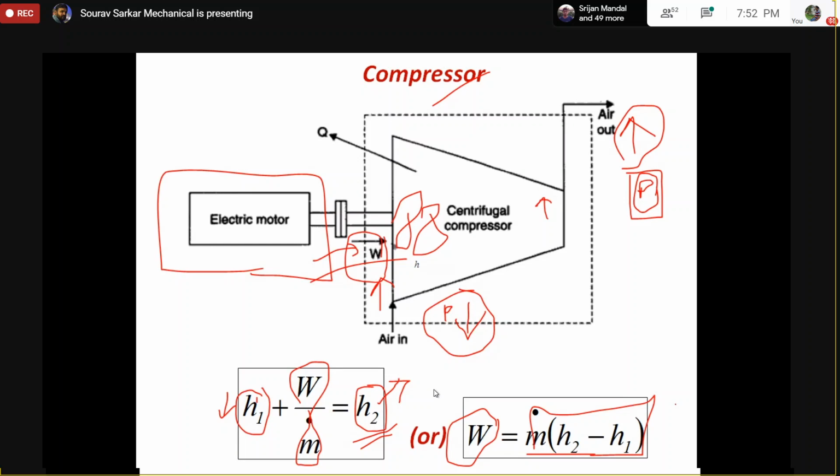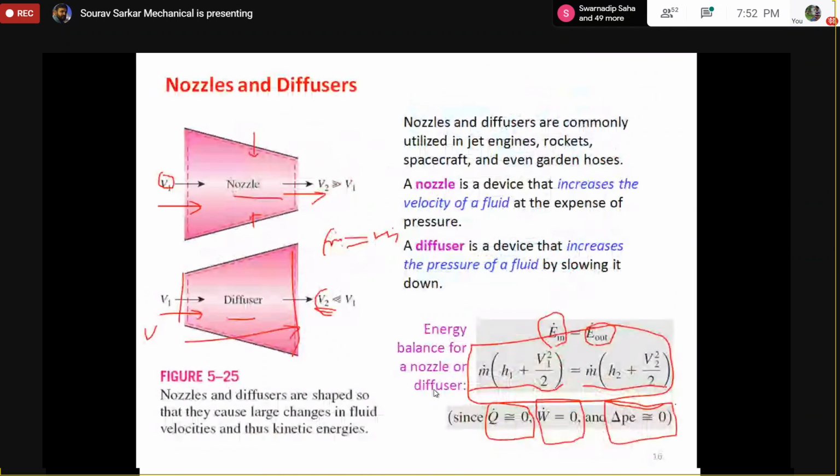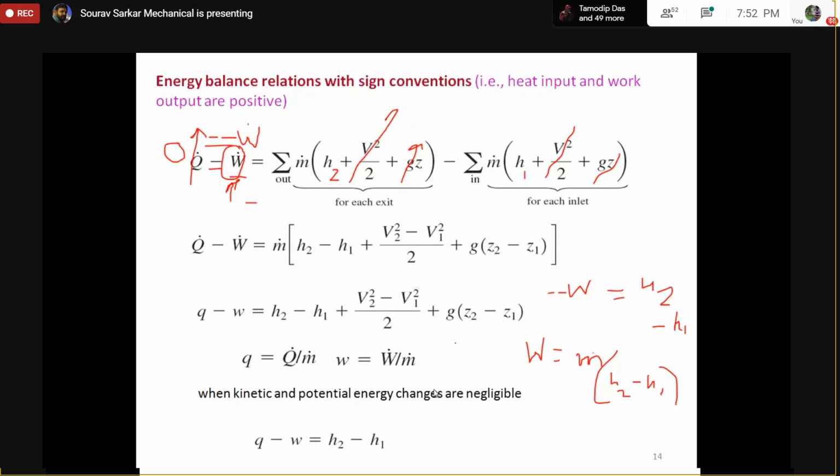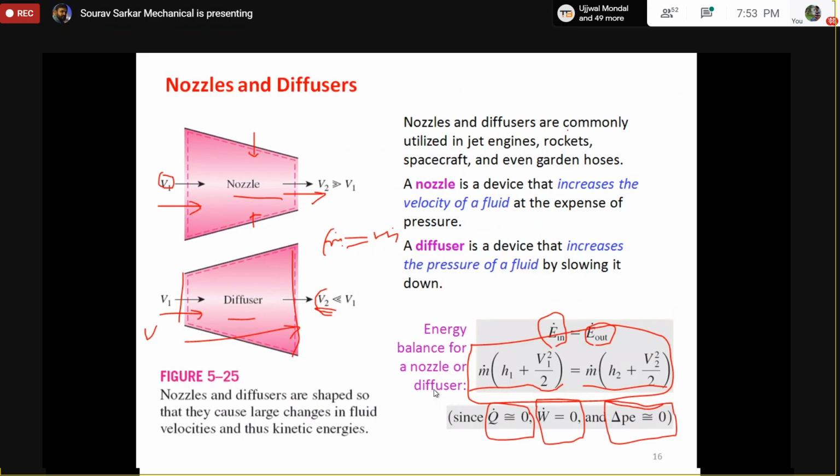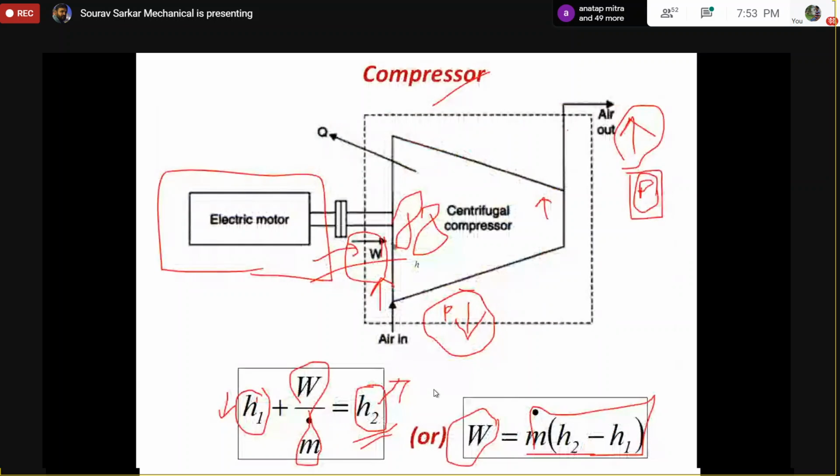Due to the application of work, there should be some change in kinetic energy inside the control volume. Right, perfect. But if we calculate the magnitude of this change, if you take the difference of these two values, the order of this difference is very small. That's why I'm neglecting it. But actually what you have said is perfectly correct. There must be some velocity change, but in an actual sense, this should be approximately equal to this. Exactly correct.